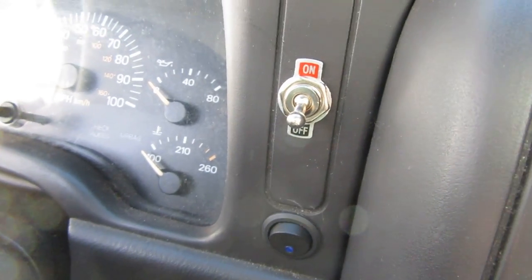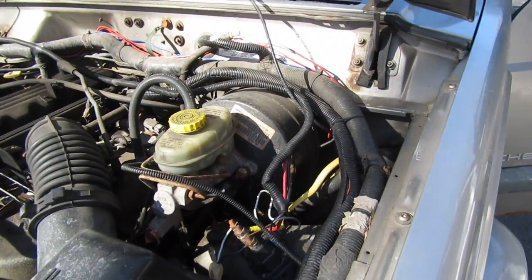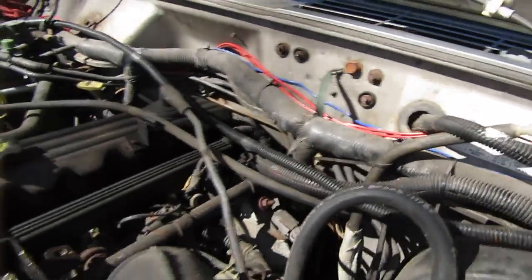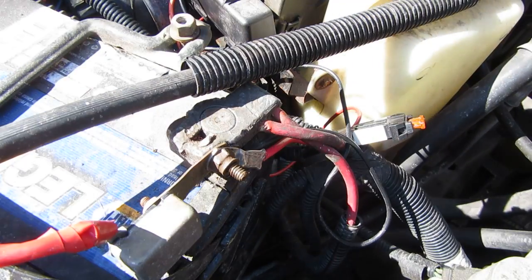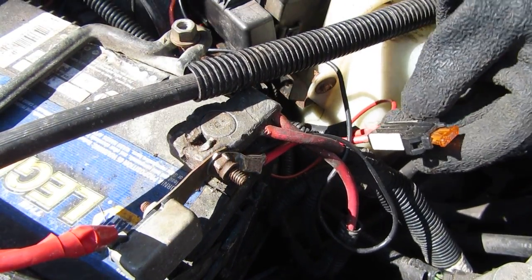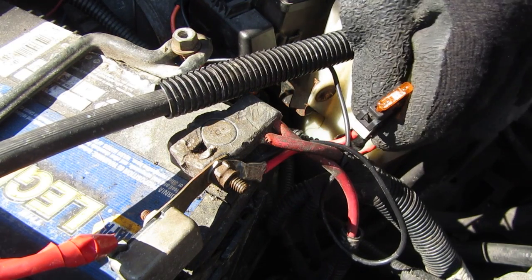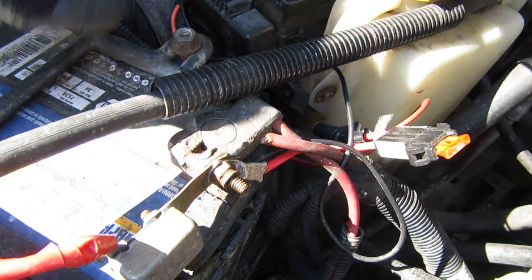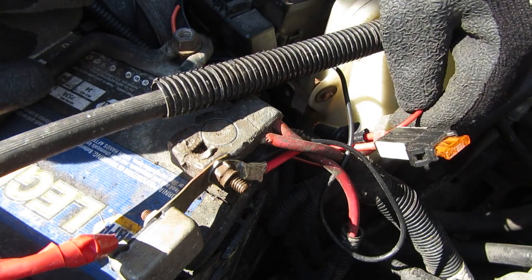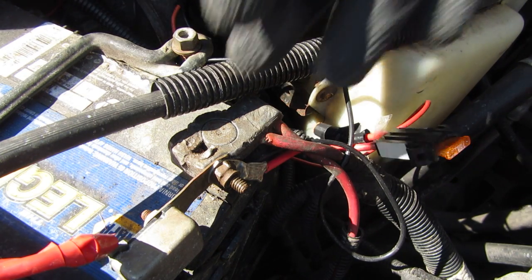If you only want this for heat soak, put a little push button in and before you get out, push it real quick and it'll activate the time delay relay. I used the port right back there underneath the brake booster on the firewall. I ran that red line in, then ran it back out from the other side of the switch. That wire came all the way around the engine bay and back over to the battery. I put a 40-amp fuse in the system using a little fuse block, and I ran it as close to the battery as possible so that if there's a surge it's not going to send it all the way into my cab, blow out the switch, or melt the wires behind my dash. Whenever you fuse anything, you want to do it as close to the battery as possible.